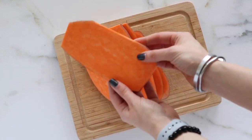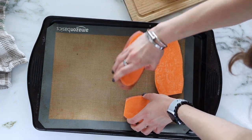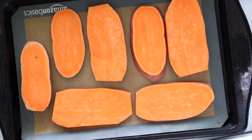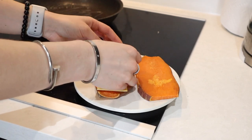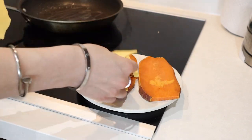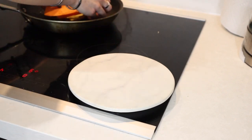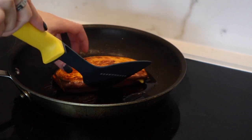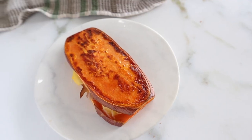Now we are making paleo grilled cheese. I'm using sweet potato toast, but you can use your favorite paleo bread — I find sweet potato toast is a great option if you can't find paleo bread nearby. I really love Un Bun brand if you want a recommendation. I take some dairy-free cheese and nitrate-free bacon, layering them like a normal grilled cheese. The flavor combo is honestly so delicious — you still get that comforting vibe of melted cheese. Cook it until golden on each side, and it is so satisfying.